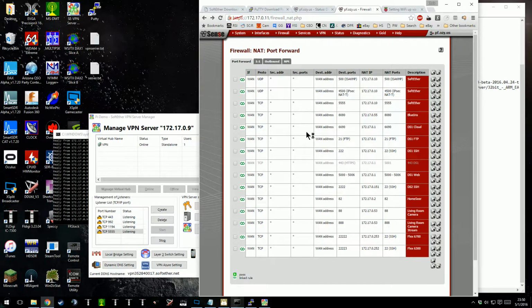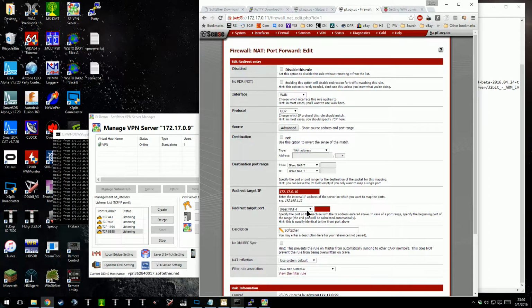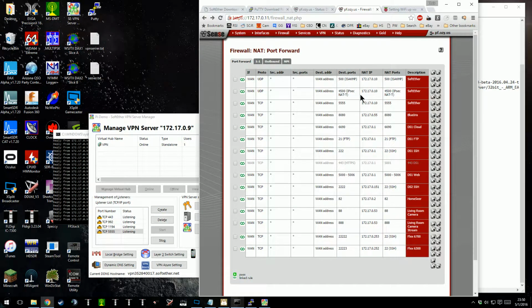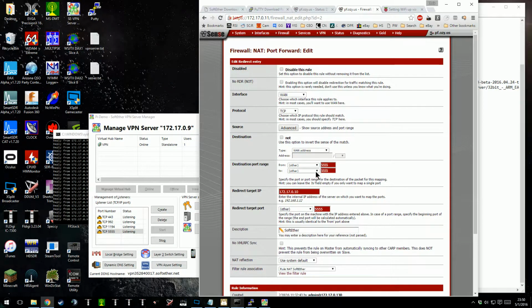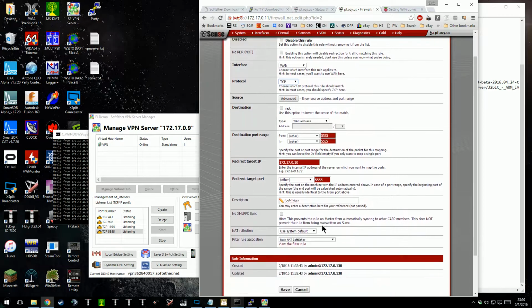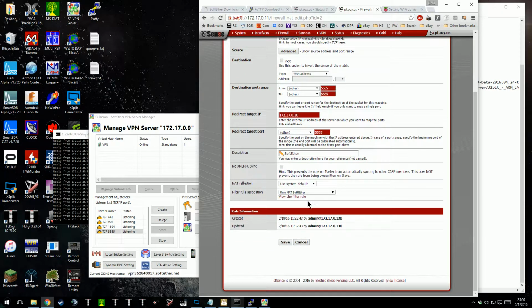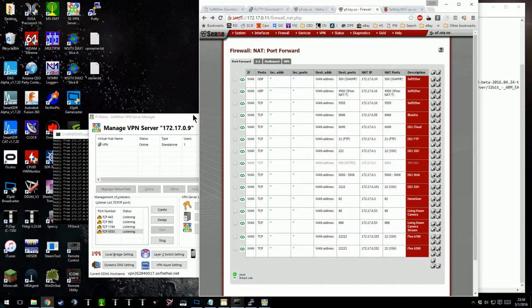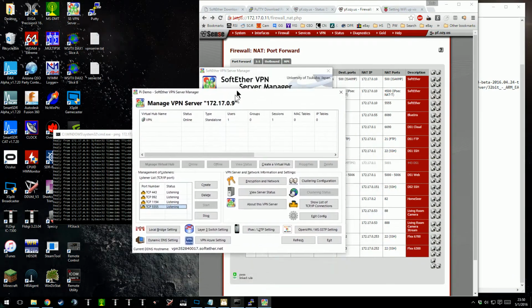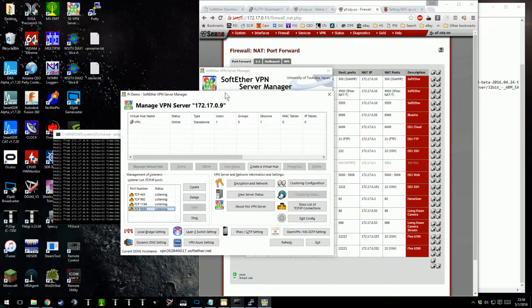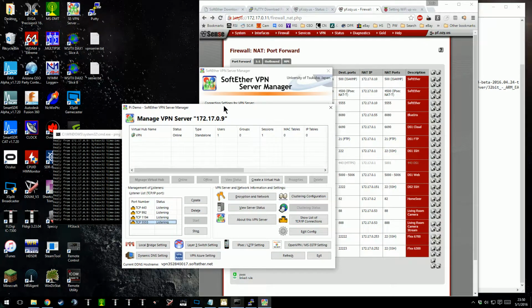So I'm doing that for port 500, and then I'm doing it again for port 4500, which is IPsec NAT, and then TCP 5555, TCP 5555 to .9 5555, and hit save. And that's it. You've now configured your home VPN server, and it will work fine.